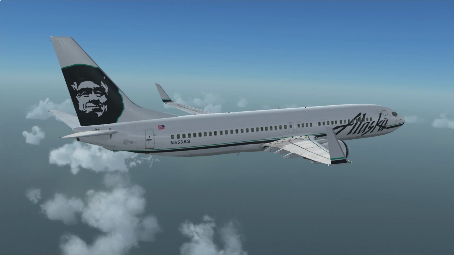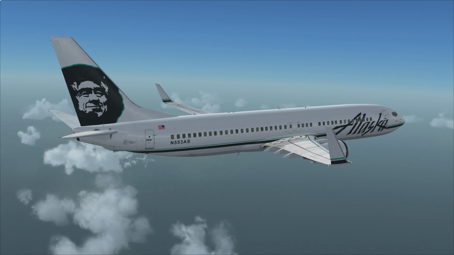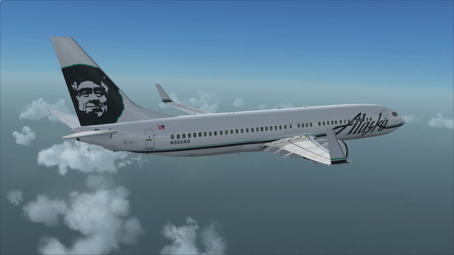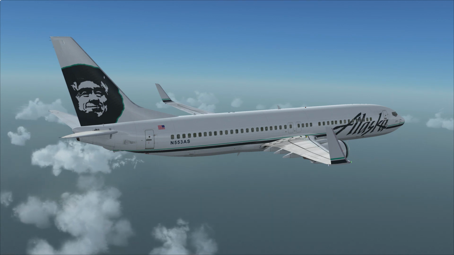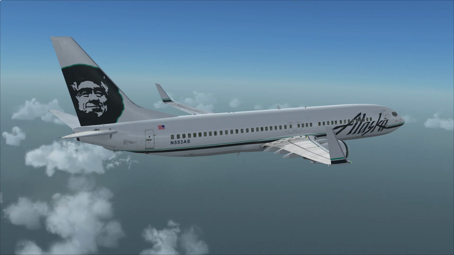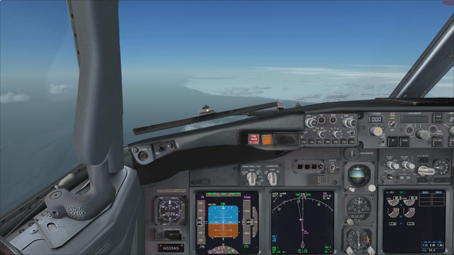Now we're in the cruise and we're only about 20-odd miles away from YAK, so let's go ahead and look at our flight plan and compare our performance on our flight to what our flight plan actually says. The way we can do that is actually very simple. I showed you some of this in the climb up to cruise.